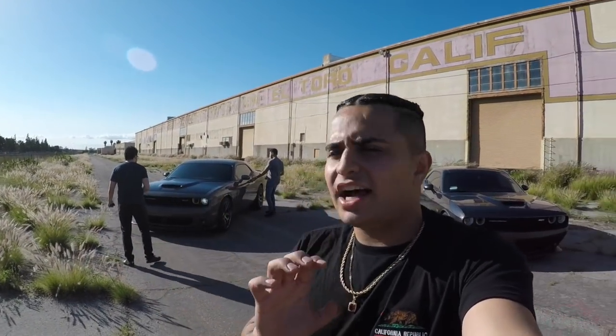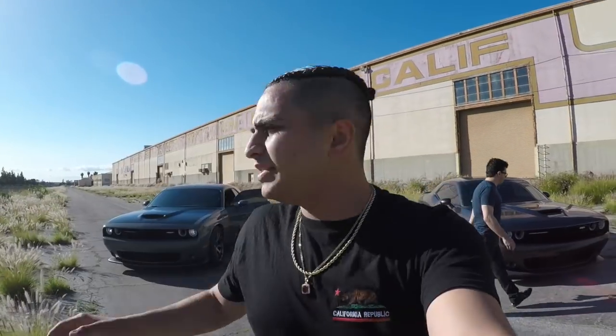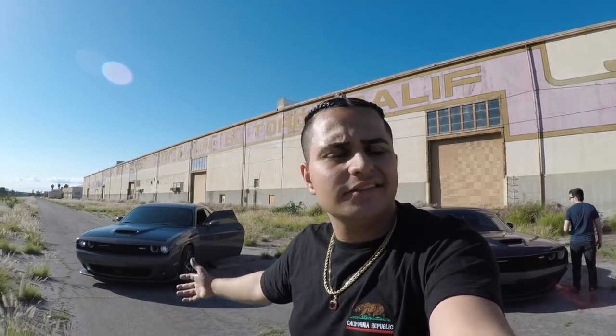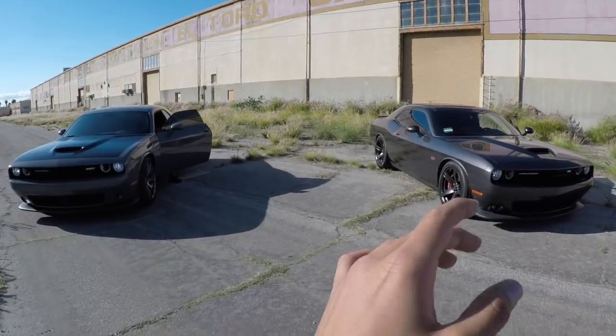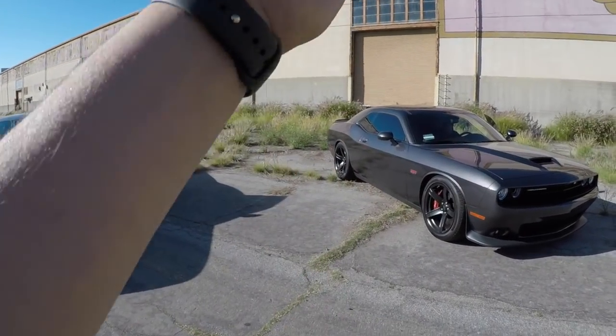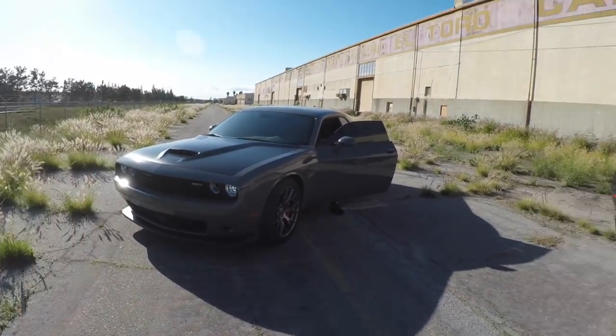All right, guys, so this is what we're gonna test out. So this car is not lowered, this car is lowered. This has a Hellcat intake box or whatever, and mid-muffler delete, and this just has a mid-muffler delete. We're gonna try to see who's faster, basically. And I'm trying to see if he loses traction just because he lowered it, and will he grab more traction just because it's not lowered. So we're gonna test that out. You know me, I always have to get some sort of racing in every video of mine, so we're about to do that right now.